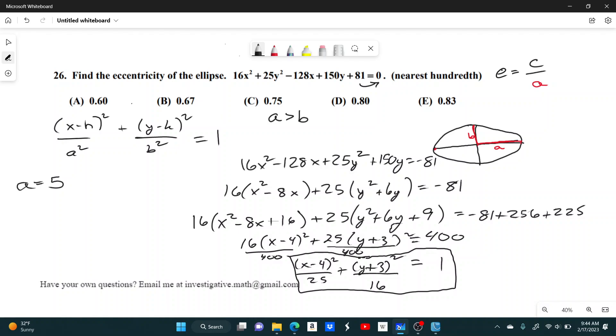And now here's the thing with c. c is the focal length. And to find the focal length, you use like a modified version of the Pythagorean theorem. So the focal length, c squared equals a squared minus b squared. So a squared from our formula, we see a squared equals 25. And b squared is just 16. So c squared equals 9, or c equals 3.